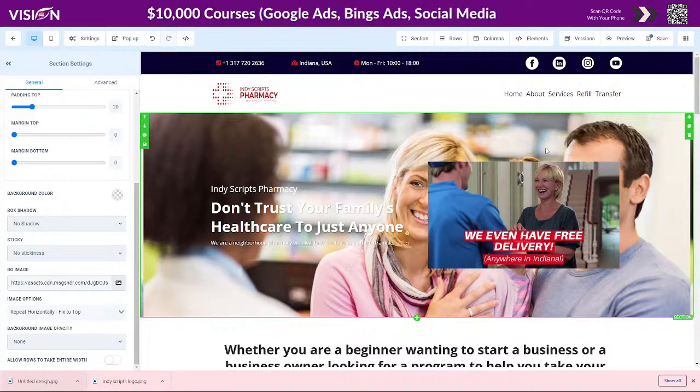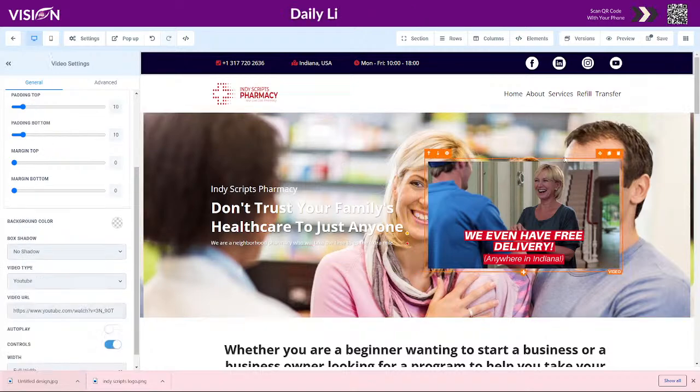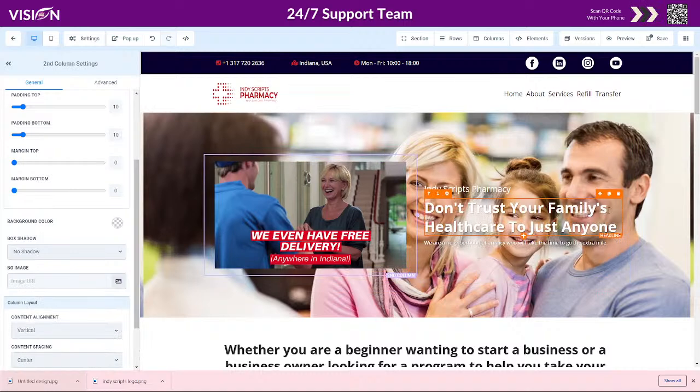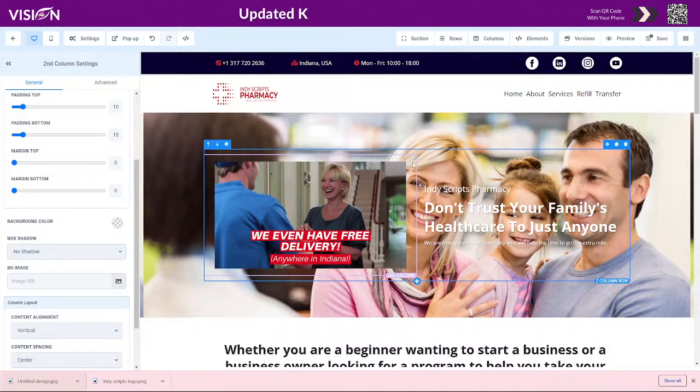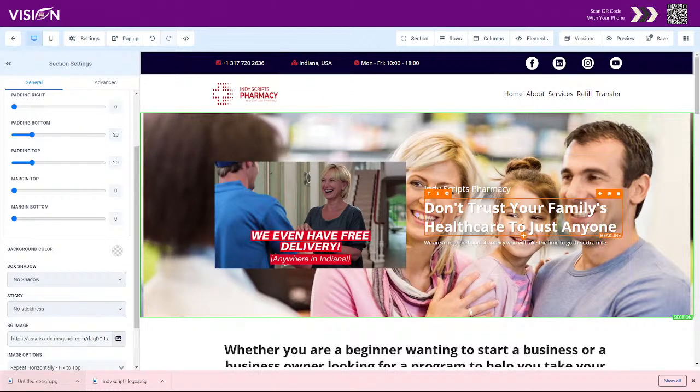But our video does cover up this. So maybe what we want to do is swap this out. So maybe we want this section over here. Let's go ahead and click on the arrow and swap them out. Okay, so now we have changed the sides here, but that's still, you can see the text, it's kind of washing that out.